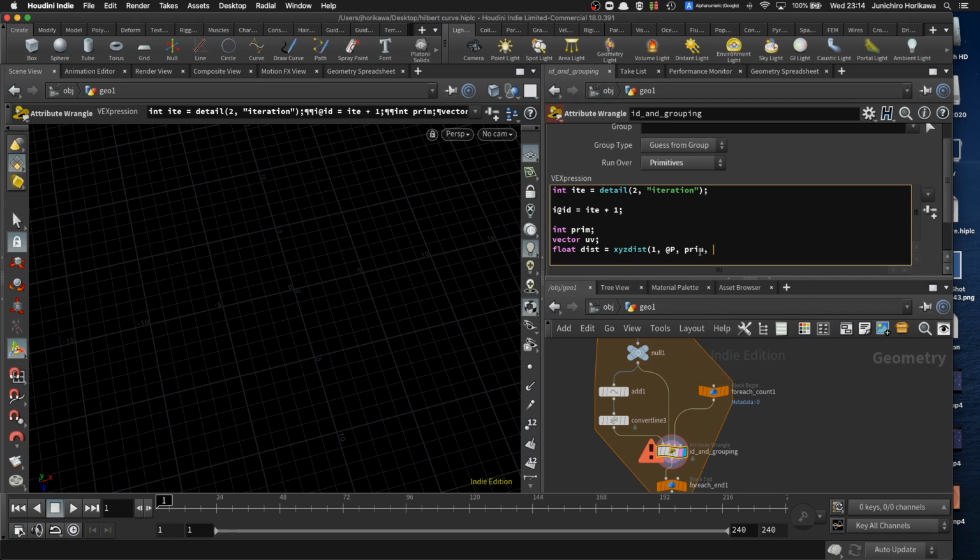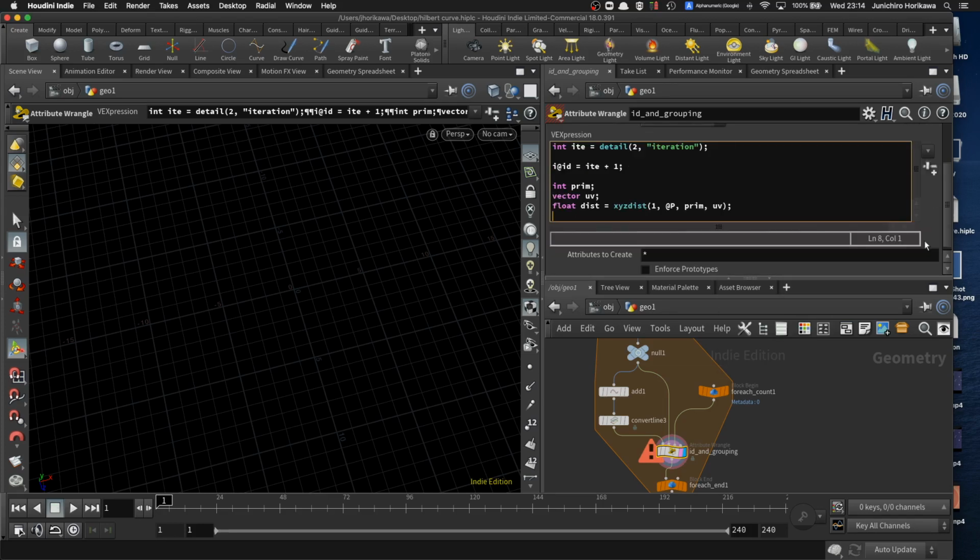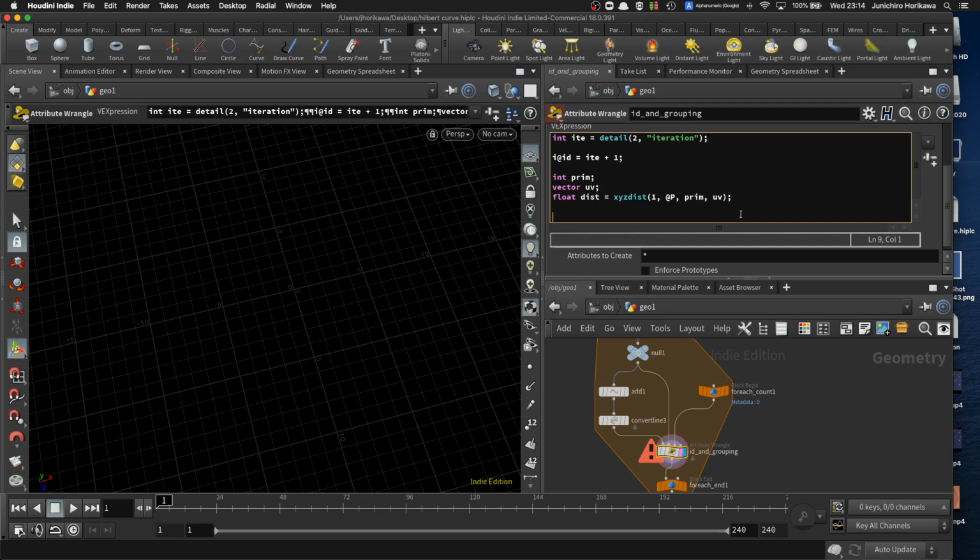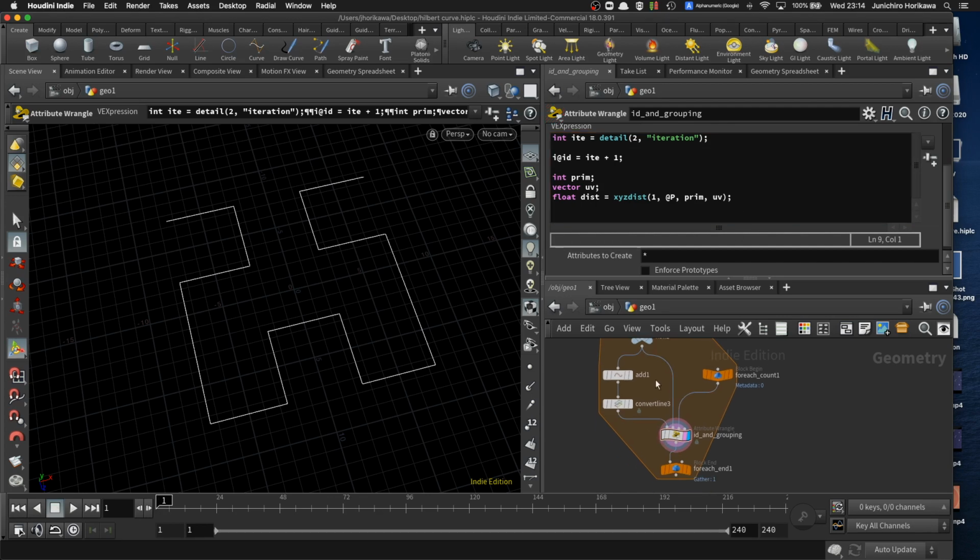and also feed some parameters that I have to feed in, which are primitive number and uv. This primitive number is pretty important because this defines the closest primitive number, calculated from the center of each line, including the filling-in curve.